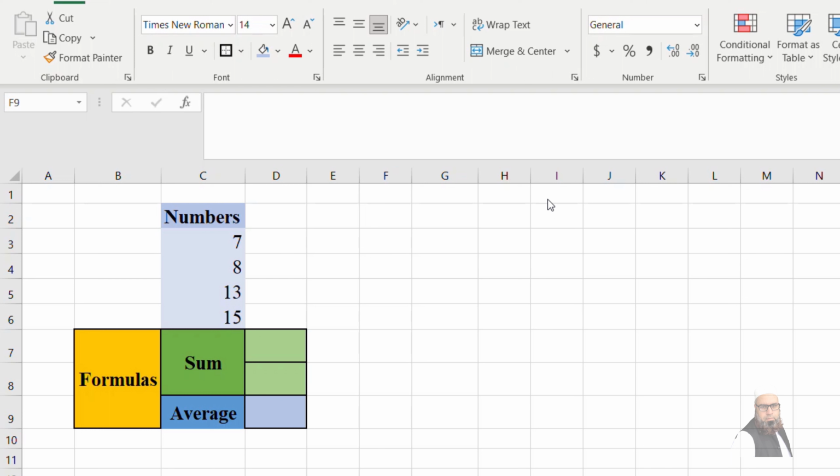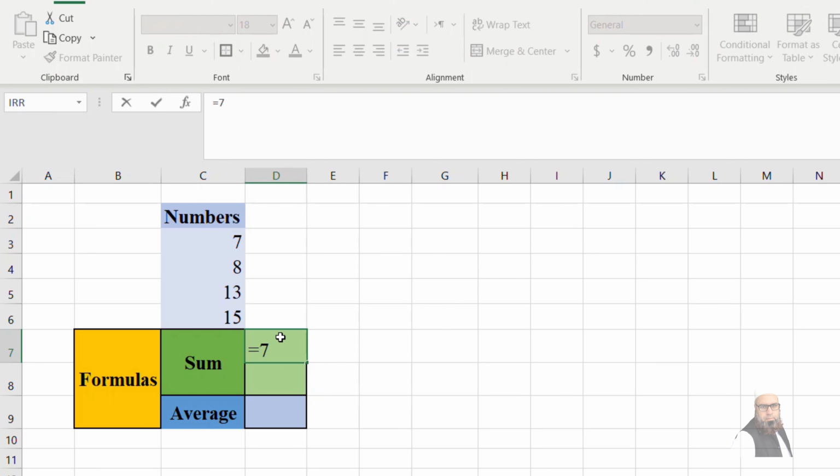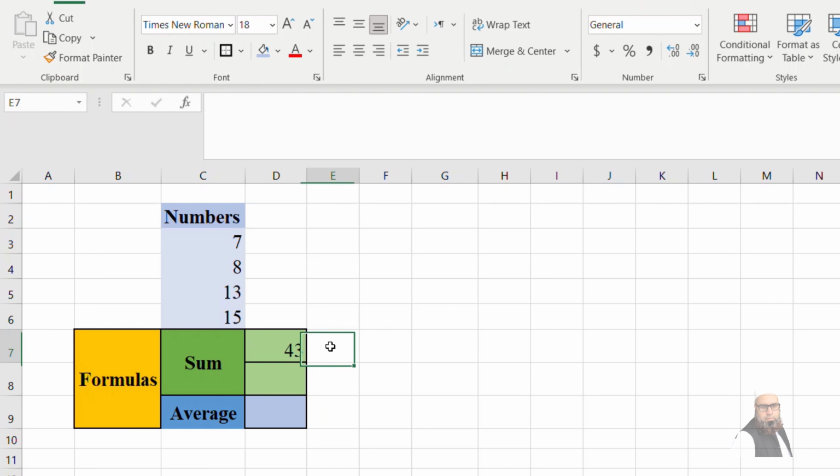For example, we want to add these numbers. We can use a formula to add these numbers. The first formula: we press the equal to sign, then type 7 plus 8 plus 13 plus 15, type all the numbers, and press enter. The sum will be computed.